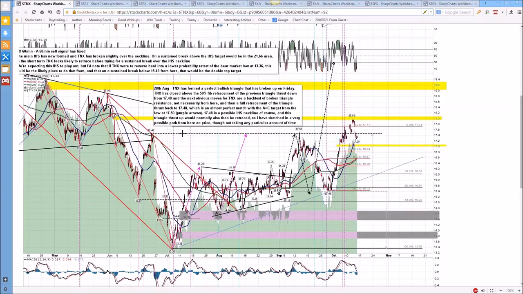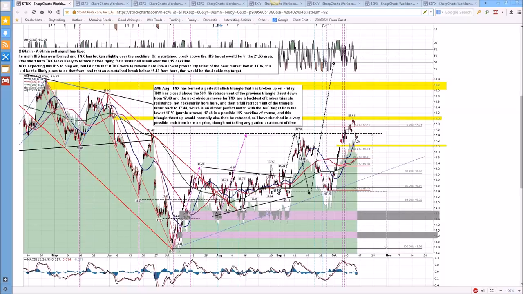But what you take is the neckline. If it is a sloping neckline, you take it as close to the time period at which the bottom or the top of the head was made. And you take an arrow straight down from here, and that gives you your distance. And then I just do a parallel arrow, and again you'll see this on many of my charts.